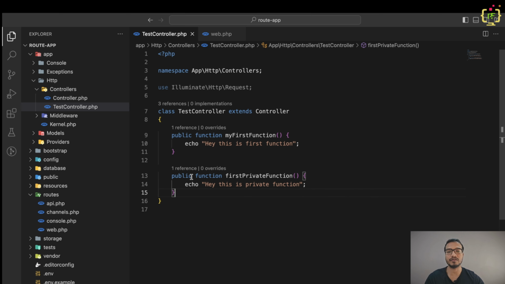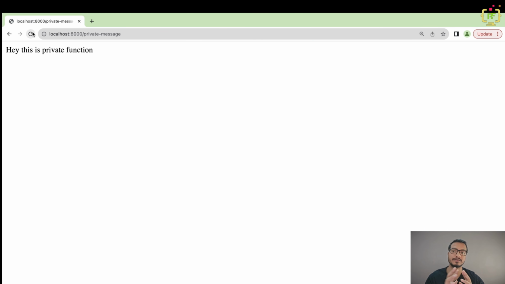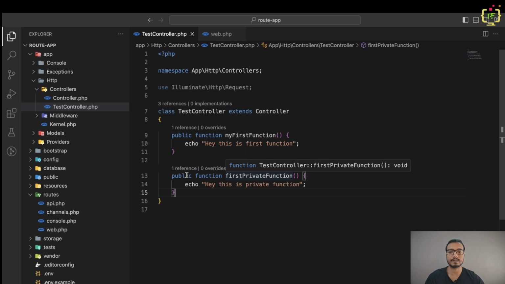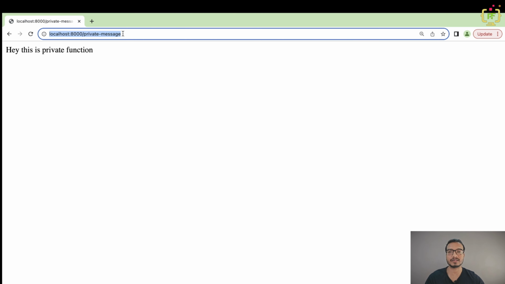So again, if we change this to public, then here you can see we are able to access that function. Okay. Now let's see another thing: if we try to create this method as protected. So now we have changed this access specifier from private to protected. And now let's see, are we able to access this?